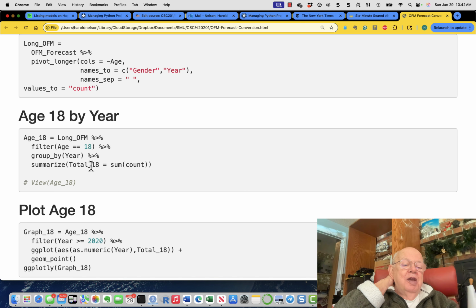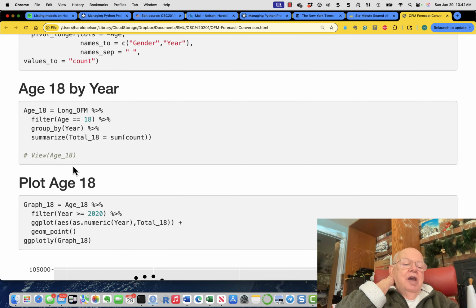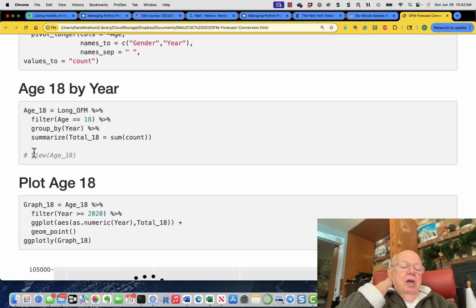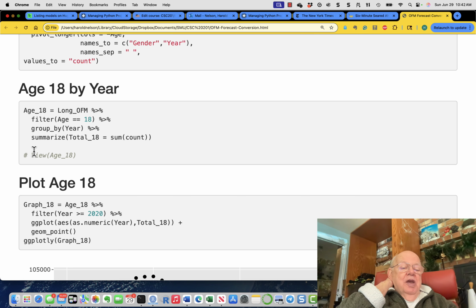So what that gives me in age under 18, I have two columns. I have the year column, and I have the sum of males 18 years of age and females 18 years of age. And I have to turn off these views in the HTML because you can only do view when you're sitting in RStudio.